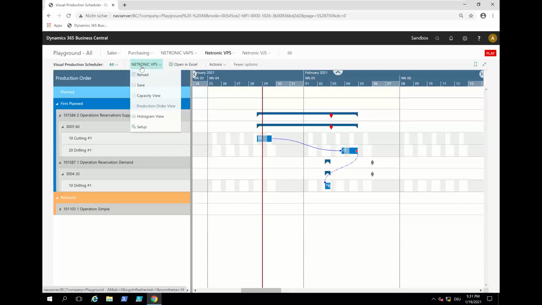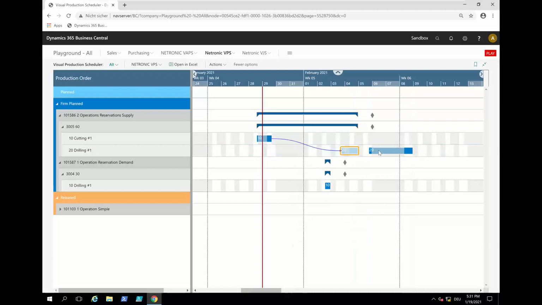So if I now say save, it is saved like this. And now if I reload the data, you will see the reservation is gone because I violated it from here. So now it's reloaded. If I click this again, no more reservation. And then I can do this and this completely independently because the reservation is gone.